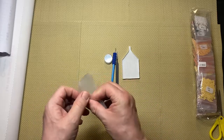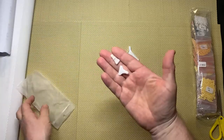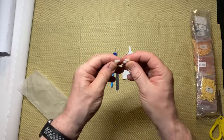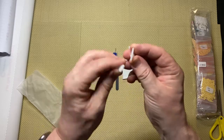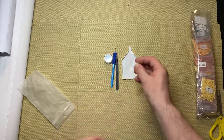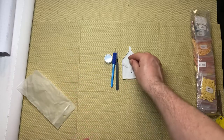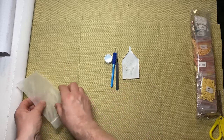So I was going to say that's it, but I can hear clink clink, so it isn't quite. So we get two multi-placers, small one and slightly bigger one. So for anybody who's doing a diamond painting that has a lot of the same colour in one area, you can fill these with pink wax and you can put down a row of drills at a time, which makes it faster than using a single placer pen. So I've heard, I personally have never used them. I prefer to place the drills singly, but that's just me. But if you want to speed things up a bit, you can use the multi-placers.